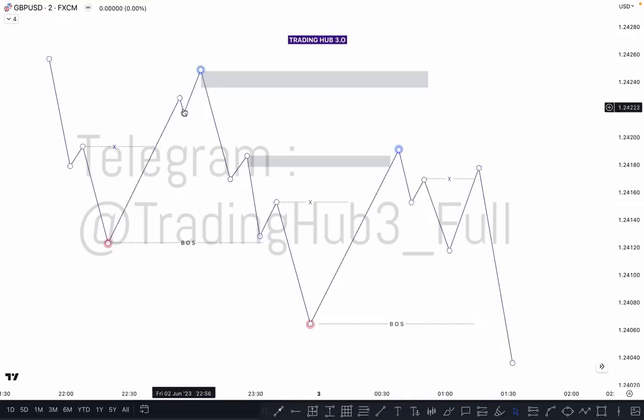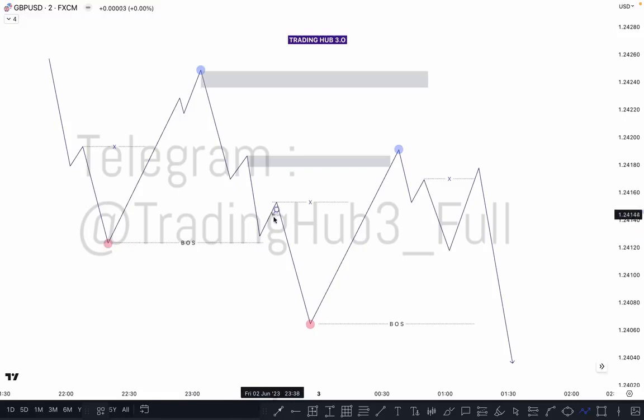If you are using this one as an H1 time frame, then you have to switch to a 5-minute time frame. After you confirm a break of structure, I'm talking about when the market closes below it and confirms this is a valid break of structure, then you have to immediately switch to a lower time frame. Like if you are using 15-minute, then you switch to a 1-minute time frame. If you are using H1, then you switch to a 5-minute time frame. Then you have to mark your lower time frame structure, inducement structure, right?